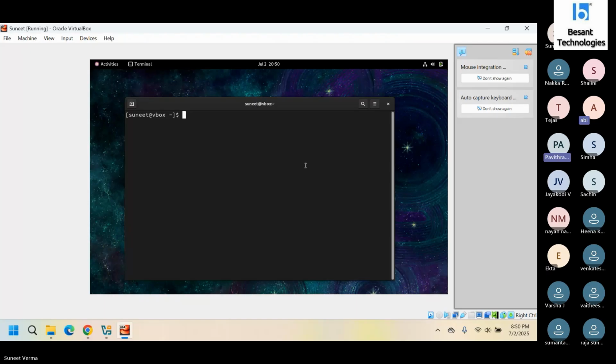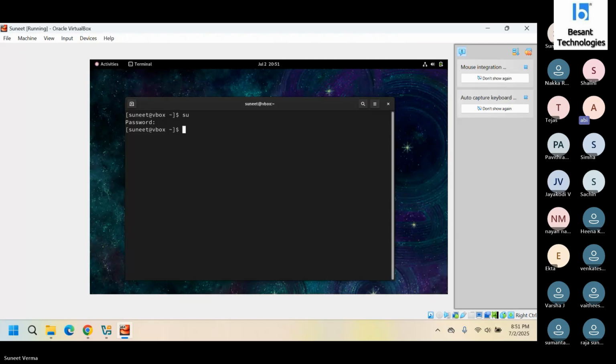su is a command. Just type su. Whatever I'm saying, Sunit, you have to type it there. su is nothing but the switch user command. What is the exact meaning of switch user? You are just switching from one user account to another account. Right now we are in the Sunit user, and we are going to switch to root. Sunit, don't give anything, just press Control C, because we haven't mentioned our root user. Press Control C to break the operation.